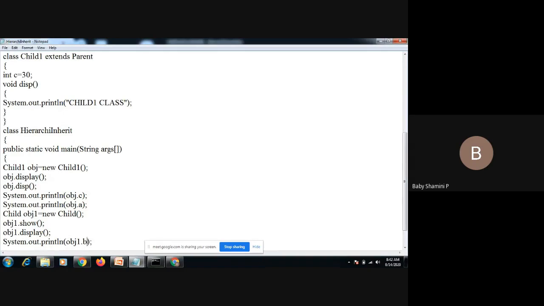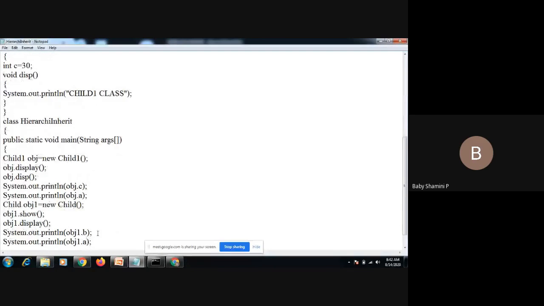This b is a data member of the derived class, and this is a data member of the parent class. In this way we can implement hierarchical inheritance. However many derived classes we have, we can create an object for each, and through the object we can access the particular derived class and also the parent class.